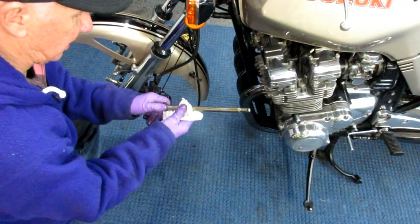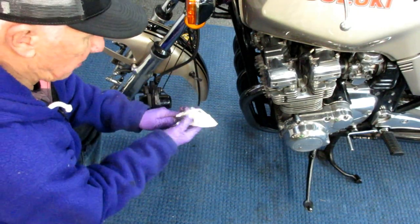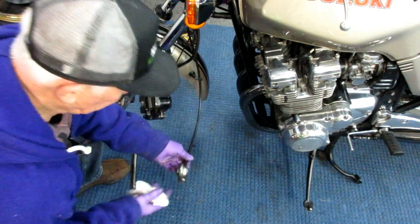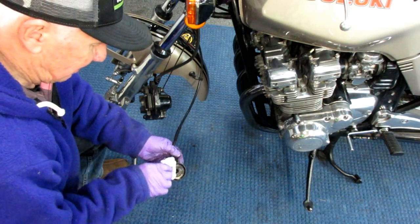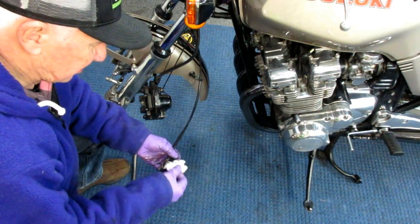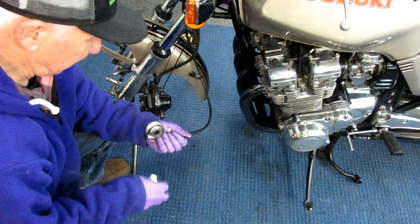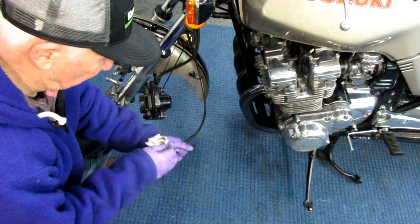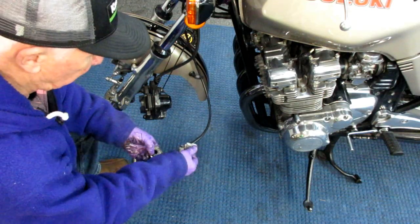It's always a good idea. I always keep a very thin coat of wheel bearing grease on everything so nothing rusts. That's one. Number two, anytime I have the speedometer drive apart, I pack it, clean it, and pack it again with wheel bearing grease just to keep this as well. We don't want to have to buy another one. I'm not sure you even can, and I've already used the one off the parts bike, so I don't know. But it's always better to have them well maintained.